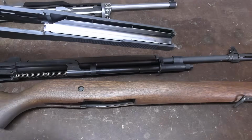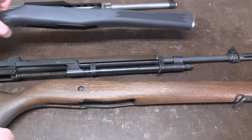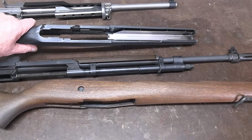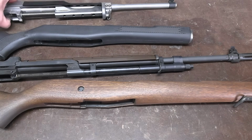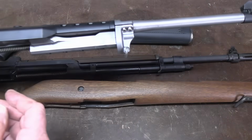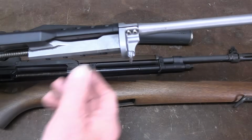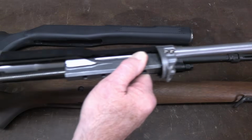You can shoot a Mini-14 many, many more times than you can shoot an M-14, simply because it's an open gas system that is self-cleaning. We're not concerned about the cleanliness of the inside of the stock. A shooter is concerned with the cleanliness of the action, which keeps it functioning. And that's where this system, I think, where Bill Ruger was far more brilliant when it came to his design.